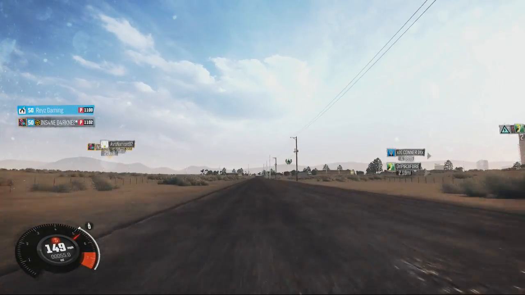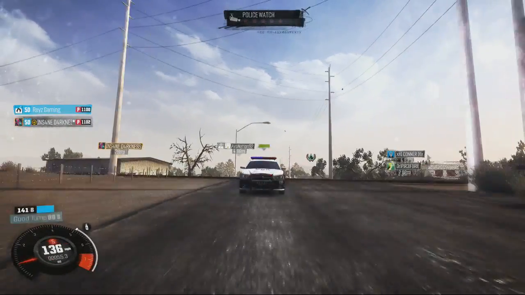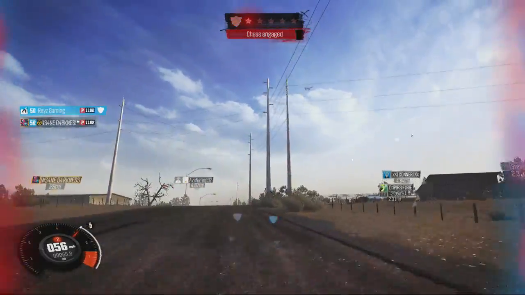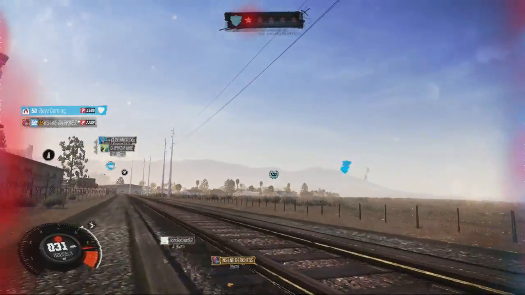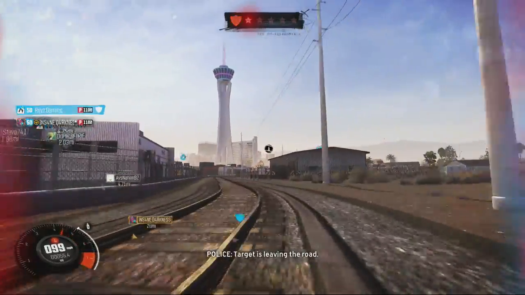Alright, now I just need to know how to get to the main strip. The Vegas strip. Once I do that, then I... What the heck? Are you serious? I get on police watch because I was going 200, I think, and then this police car just comes out of nowhere. I smack straight into it.